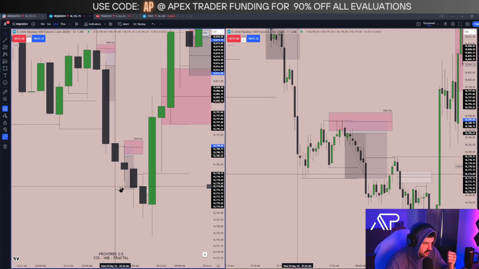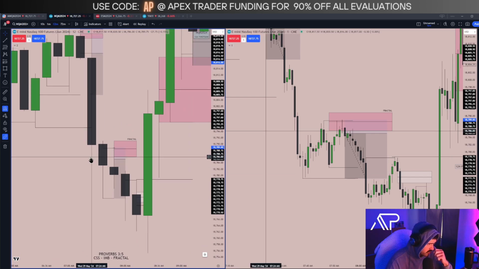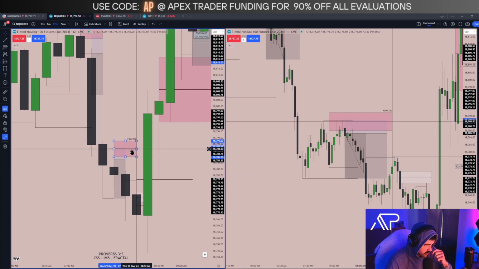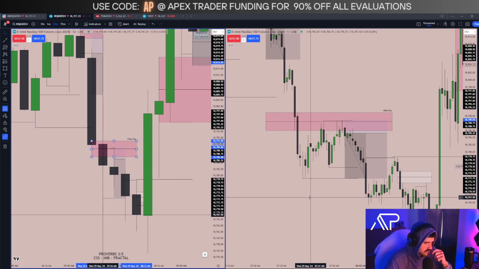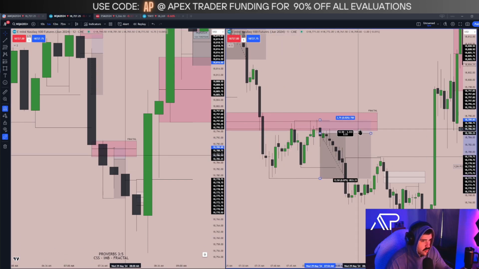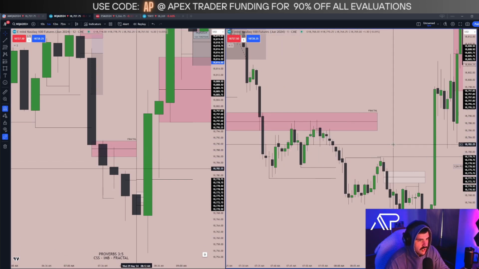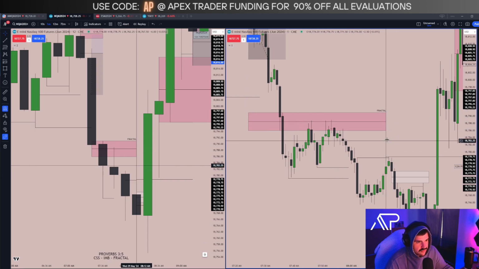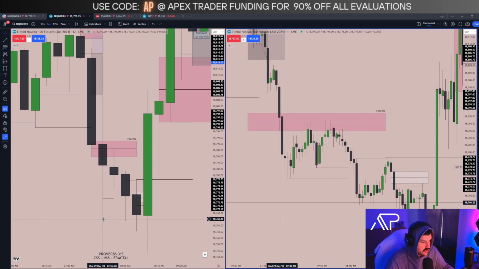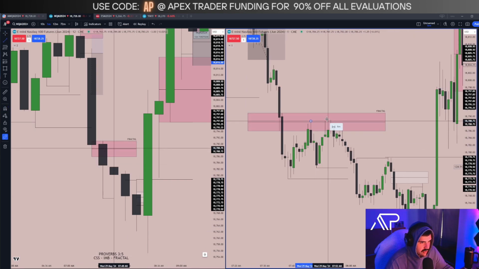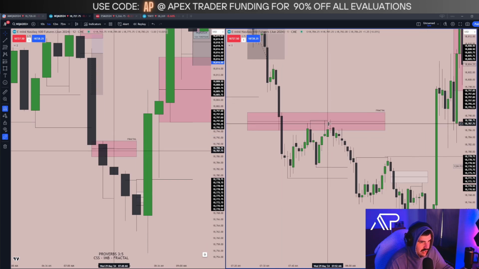Let me zoom in a little bit more so you can actually see it. Wick low, wick high, break below confirms this fractal right here. We see price refer back to it. And what does price do? Let me delete this real quick. We put in equal highs. Now, we don't immediately trade away from this, right? We start to consolidate a little bit around here, right? And we get a beautiful inducement.